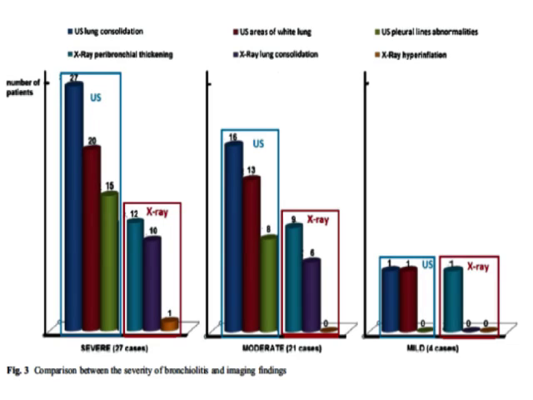And here, what I'll show you is that on the left, these blue boxes are the ultrasound findings, and the red boxes on the right are the X-ray findings. This is a very common risk stratification score trying to divide kids into mild, moderate, or severe. And you can see the ultrasound findings are much more predictive than the chest X-ray. The chest X-ray is essentially the same between moderate and severe, whereas you have a statistically significant difference between the lung ultrasound findings. In the mild kids, the X-ray and the ultrasound are about the same, but you probably would have known that just clinically from looking at the kids.